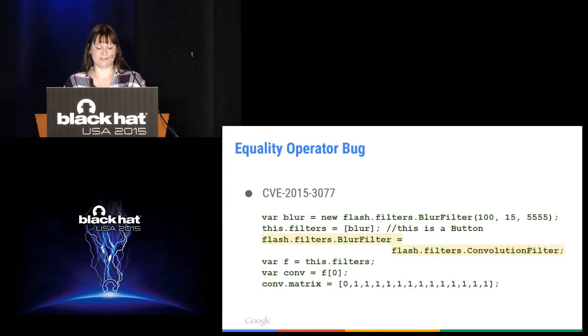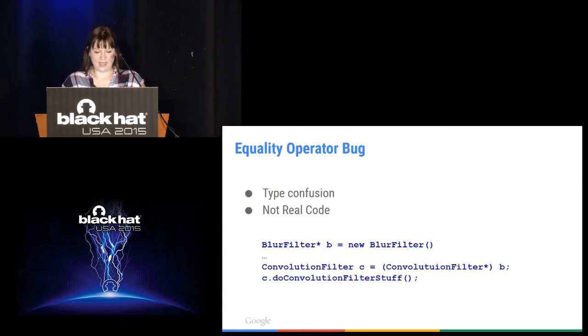And then this code calls the getter. What that does is it copies the filter out of the button array back into a temporary array, and then it tries to create an ActionScript object to point to it. But because the constructor for that ActionScript object has been redefined, it actually calls the wrong constructor. This is type confusion because you have a convolution filter in ActionScript pointing to a blur filter backing object. And just to give a feeling of what's happening here, this is pseudocode for the VM. Basically, it's taking a blur filter and casting it to a convolution filter. So this can often mean that integers are confused with pointers, pointers are confused with integers. It's actually a fairly bad bug.